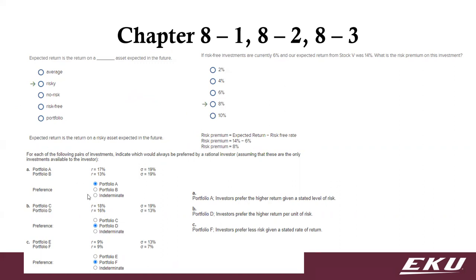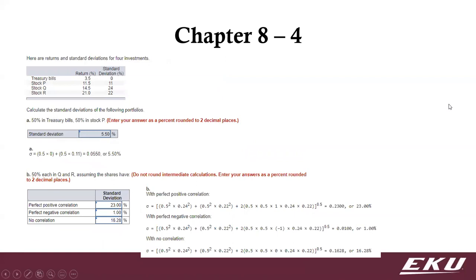And then at the bottom, they're just giving you a pair of investments. We want higher returns if we have the same level of risk. At the same level of return, we want lower risk. Those are really straightforward. And for this one, which one would you prefer? You're looking at the relationship between the risk and the return, the Sharpe's ratio that we talked about before. This is kind of coming back. You want a higher return per unit of risk, so you want your payoff to be a bit steeper, is what that's saying.